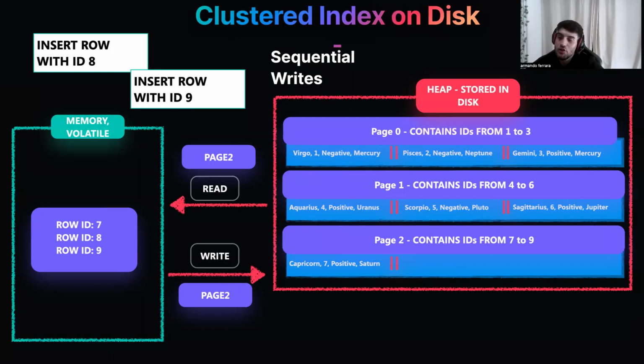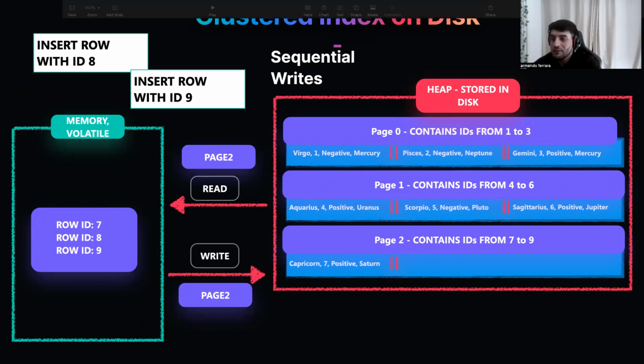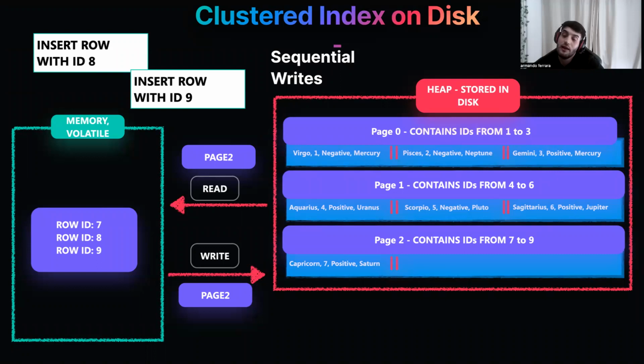So now I have page 2 in memory, and an insert of a row with ID 9 is coming. Nice. I don't have to bring page 2 into memory, it's already there. I write ID 9, and then I flush to disk. You see, I have 2 inserts, but just 2 IOs, 1 to read, 1 to write. Without this process, called hot pages, I would have to retrieve page 2 again, and this is not convenient.